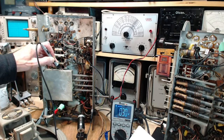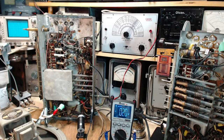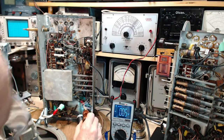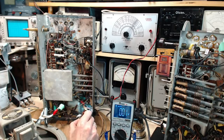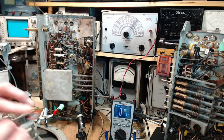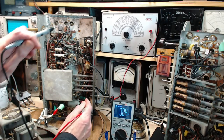Minus 6, and then I wanted to look at the plate voltage on 3. Plate voltage on 3. One, two, three. Oh man, it's really tough to get in there on 3. Is that really 3? 1, 2, 3. Yeah, that's the plate. That's not one I want to make a mistake with. There's my red lead here. So I'm going to connect the meter first to the plate. And once I have my hand on there and fairly solid, I will then put this on ground.